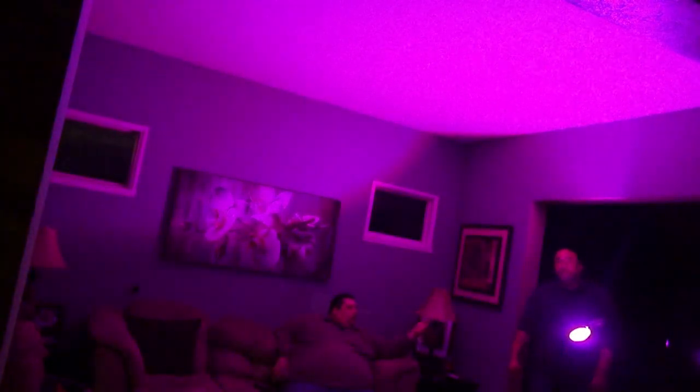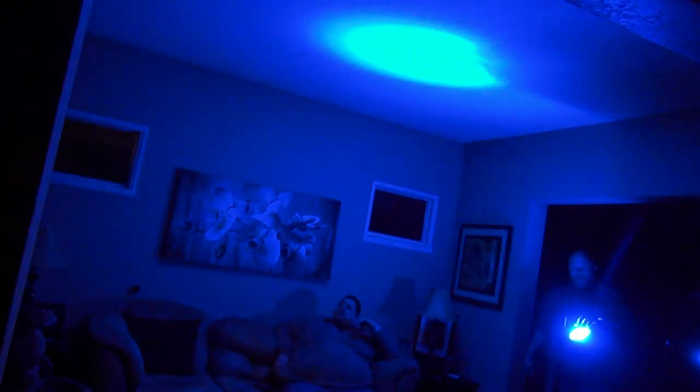It comes out in a lot of different colors — there's really no halo of other colors in there. It fills up a whole room. I think it'd be a great idea to hang this over a balcony when people are sitting down eating, like at a wedding. You have your uplight and then you have a wash over everybody. This would be great for scrims or facades because it doesn't leave that burn hot spot. From a distance it fills up a whole facade without leaving hot spot marks.